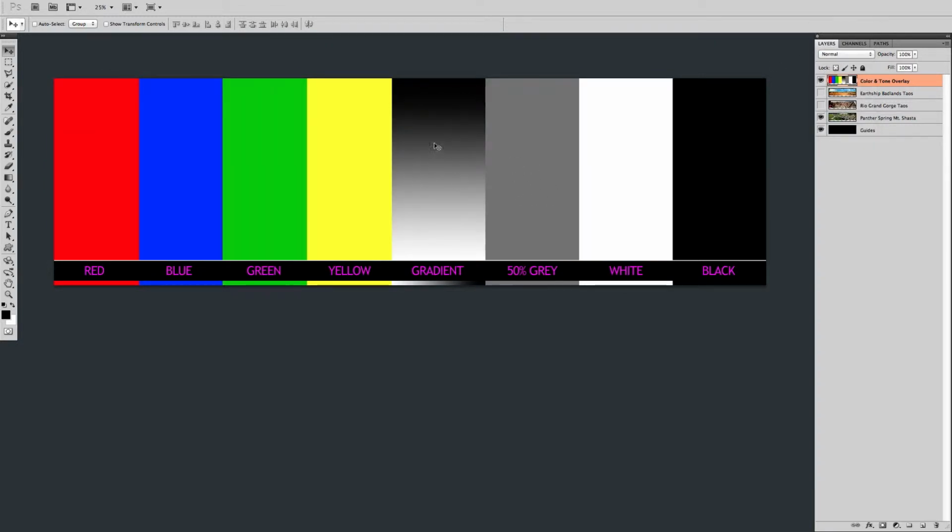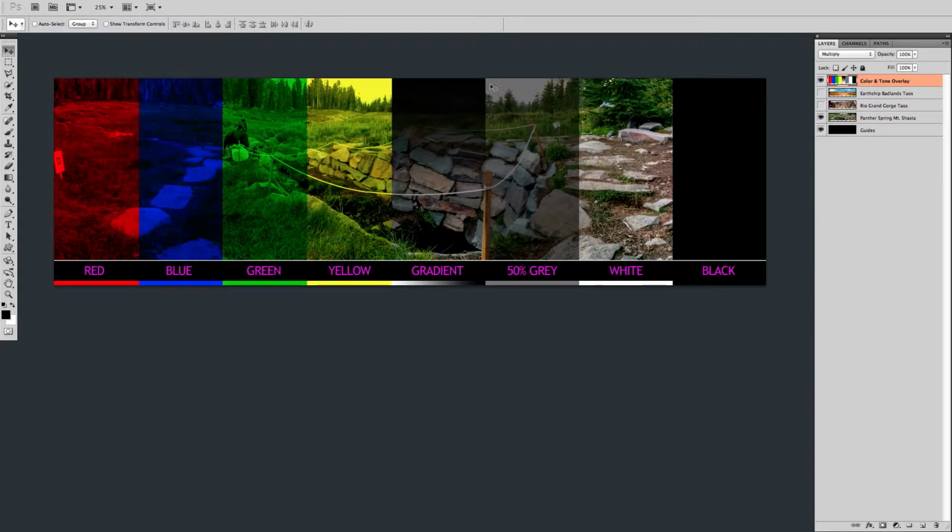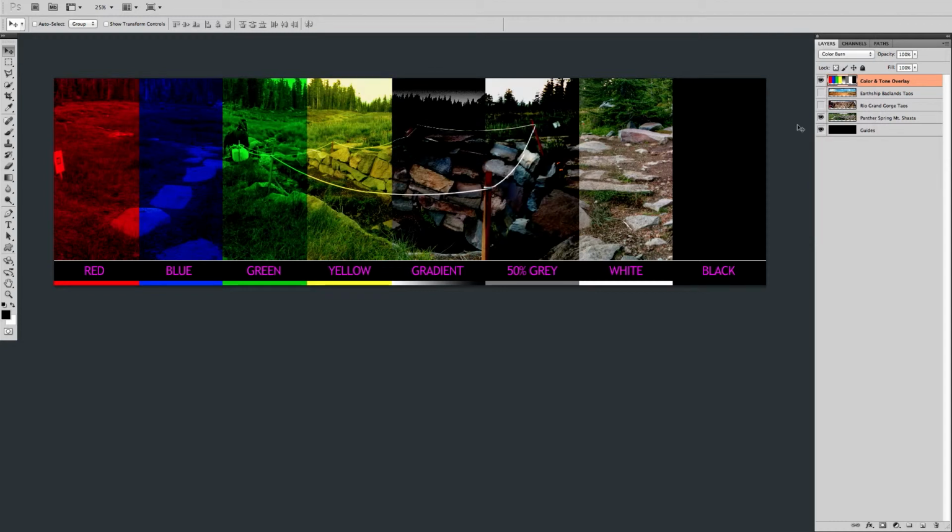So they multiply with this gray to make the background image darker. I know it's kind of confusing already, but once we cycle through them all, you'll see how drastically different they affect the image behind. So let's go down here to color burn.